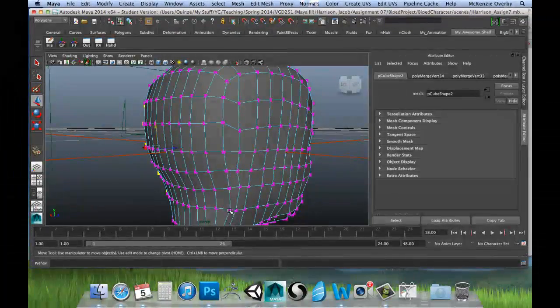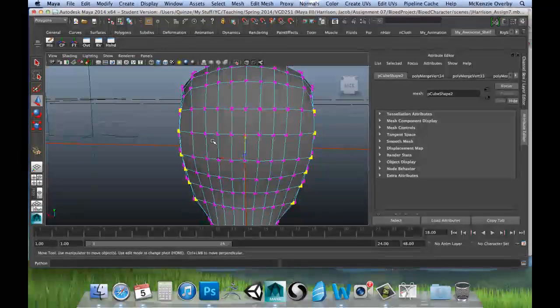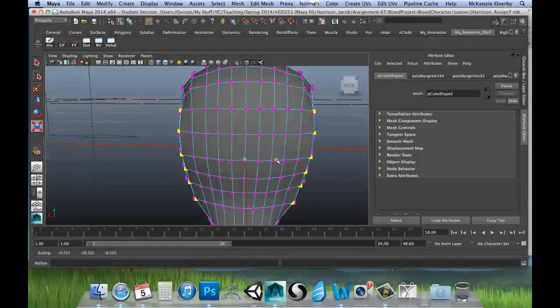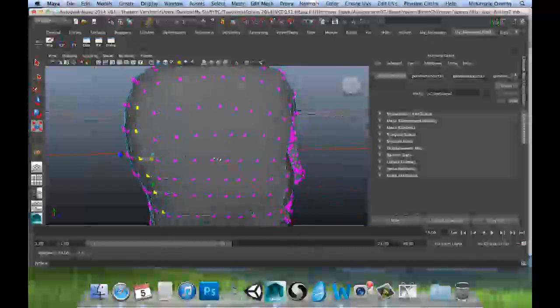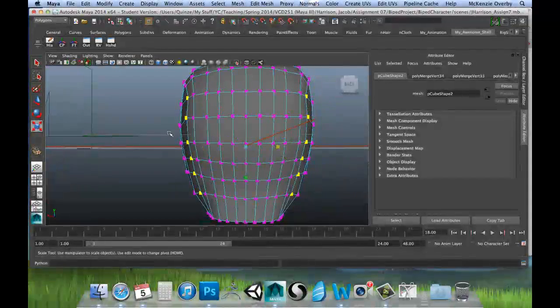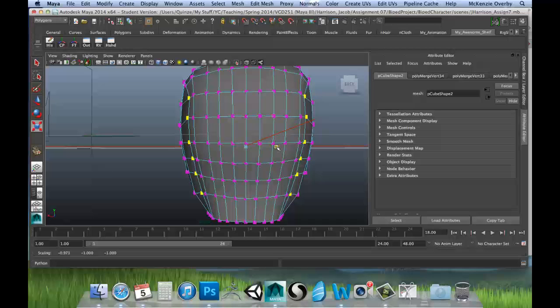Grab those. Grab their counterparts on the other side here. I'm just going to use the scale tool and bring them in the X direction. So bring them in. And again, it's probably not going to look awesome at first, all right?